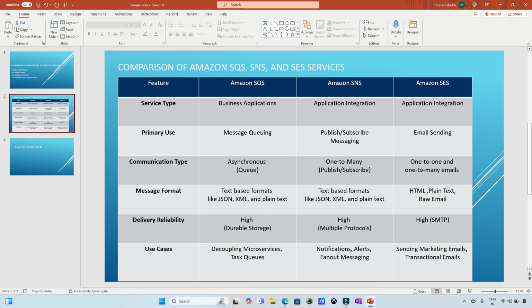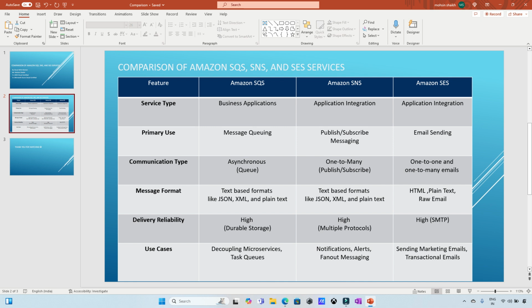About message format, what are the formats in which the messages are delivered across all these services? SQS delivers in a text-based format, like JSON or XML, and it can also be plain text. The message could be of any of these types.